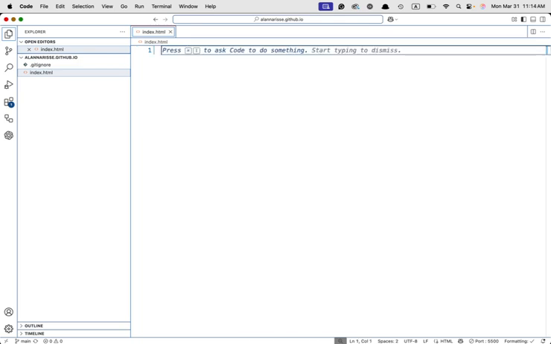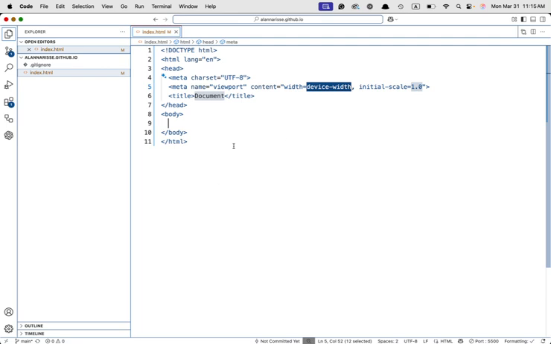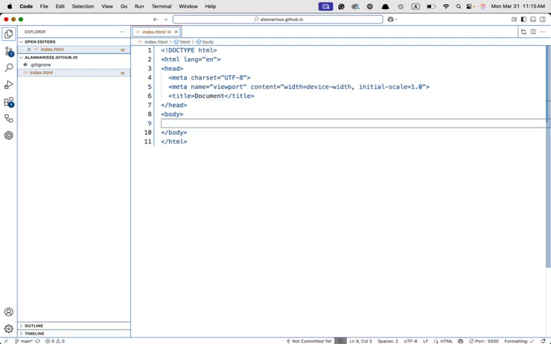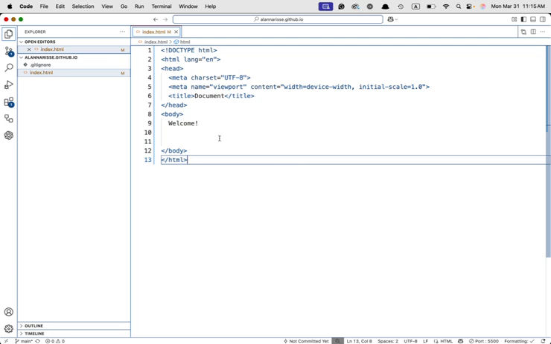I think I had you use Emmet to give you the boilerplate HTML. So in case you need that again, basically if you have an empty file and you type in an exclamation point and then hit tab, it will give you that boilerplate. So here's the body. The body is the visual part of the web page. So I'm just going to put welcome back in just so I can test it.